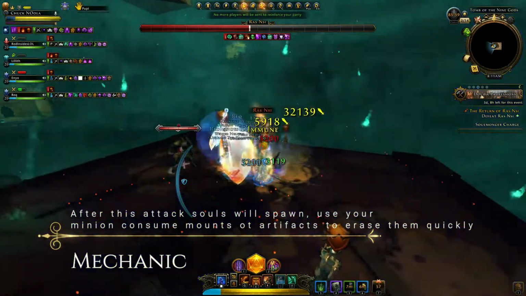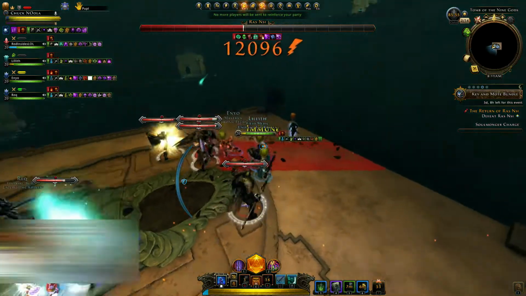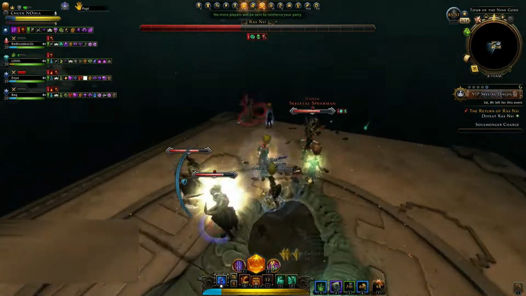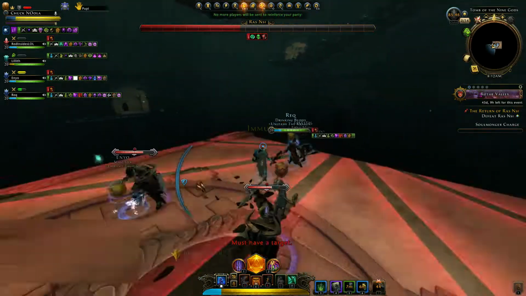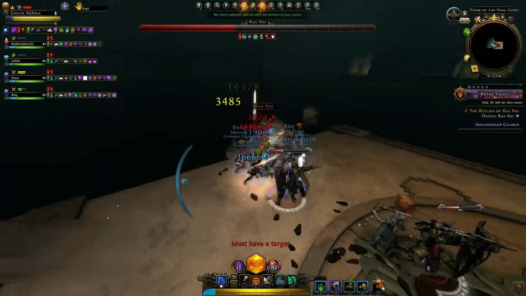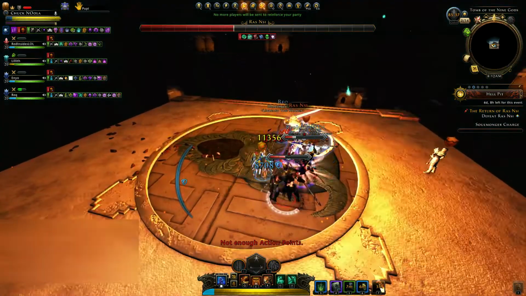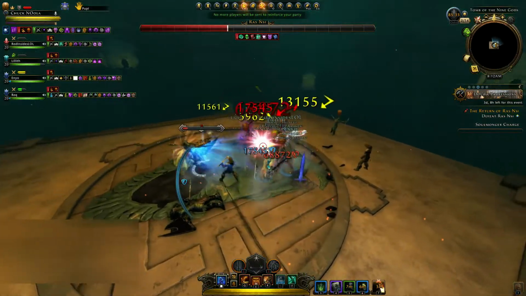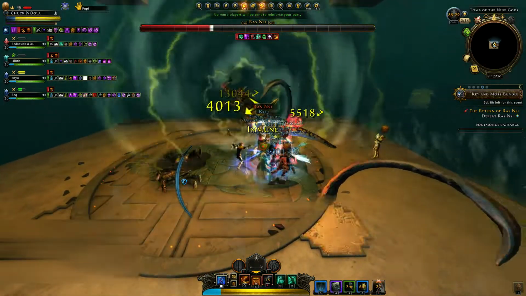Okay, this is the moment, okay? When you see this attack, the attack that Ramsey does, that is a little area around him that is clear. Just after this attack, souls will spawn, okay? So you have to be aware too, to kill them really quick. If you can use your minion consume artifacts or mounts, it is really much easier, okay?